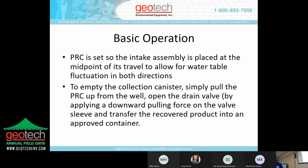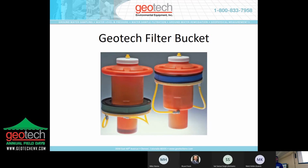Basic operation: set the intake assembly at the midpoint of the travel range, empty the collection canister, pull it from the well, pull the plug, and collect the recovered product into an approved container. Again, there's not a whole lot to elaborate on because simplicity can't be made more simple, but there are some techniques, particularly with this device, that are important.